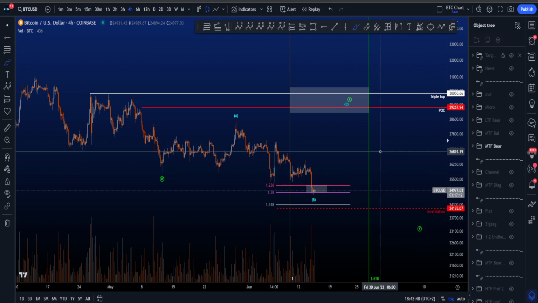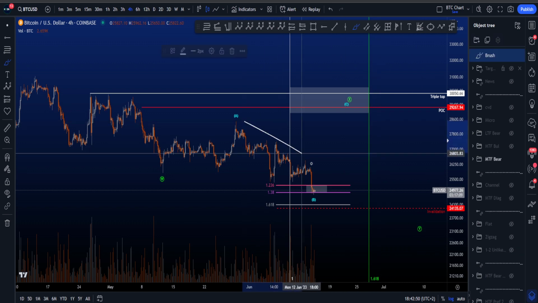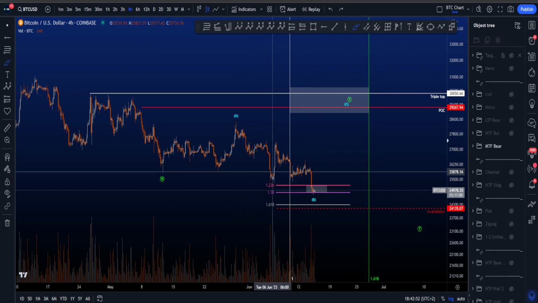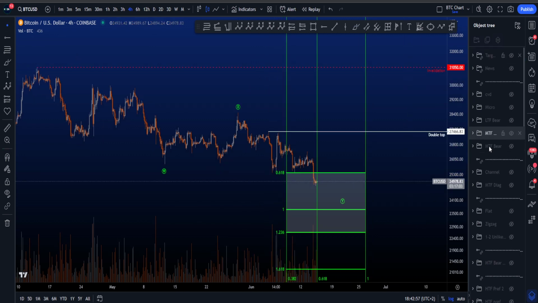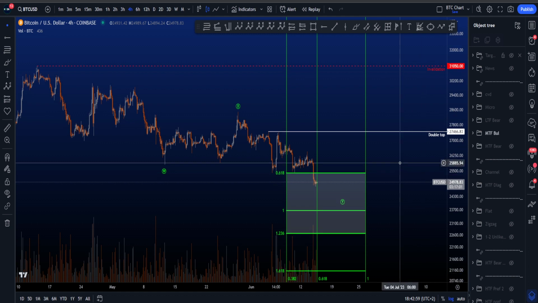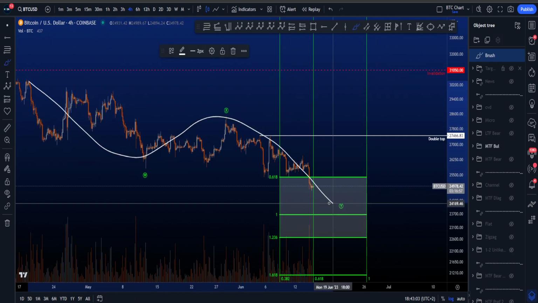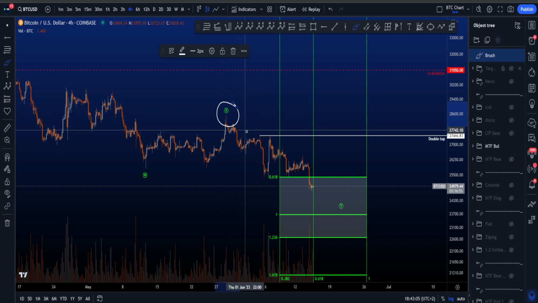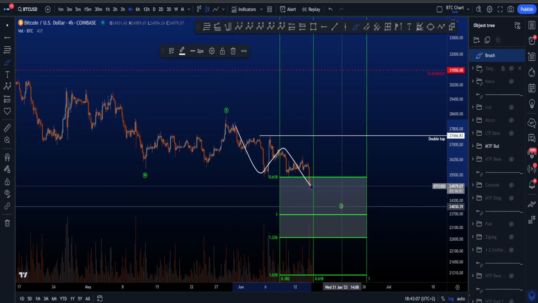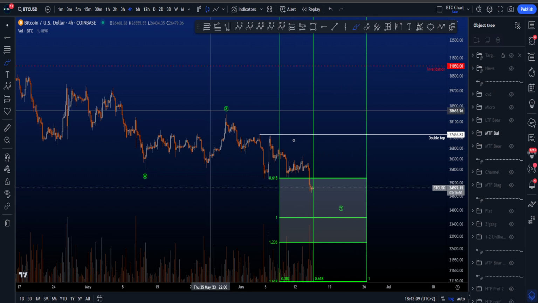There's another reason why I like this scenario as well, which actually has to do with the lower time frame scenario, and especially this move over here, but more about that in the bullish scenario, which is the one we're going to right now. So this bullish scenario is a three-wave structure as well in a WXY, but then wave X is already finished, and this structure to the downside is part of wave Y.